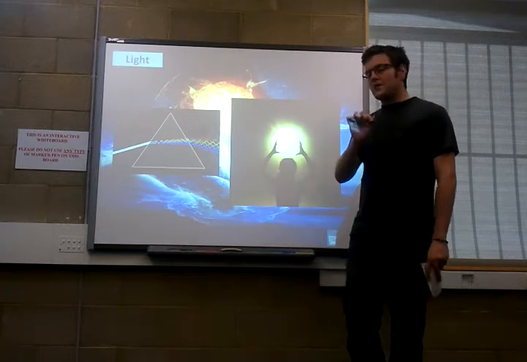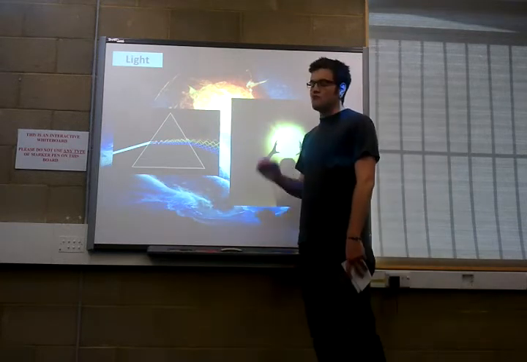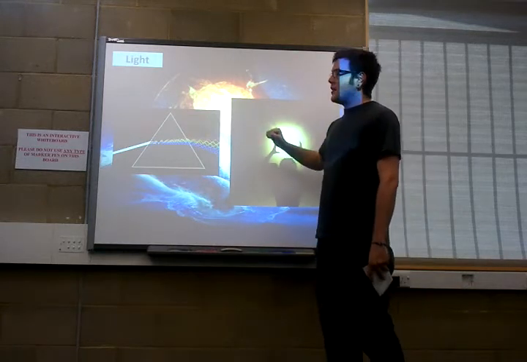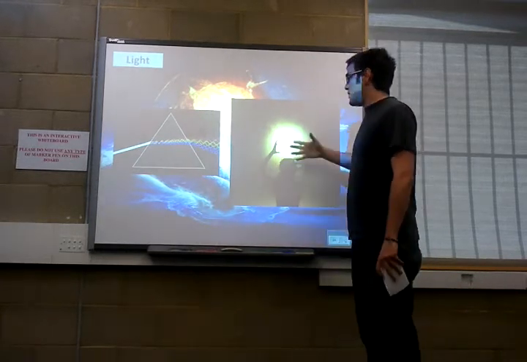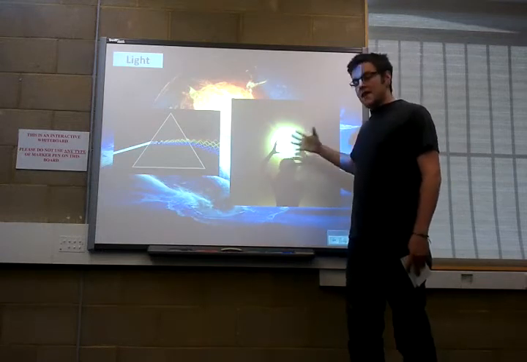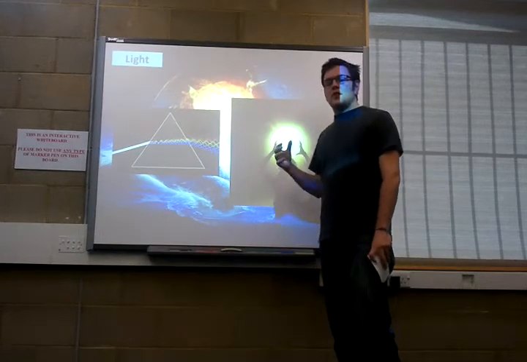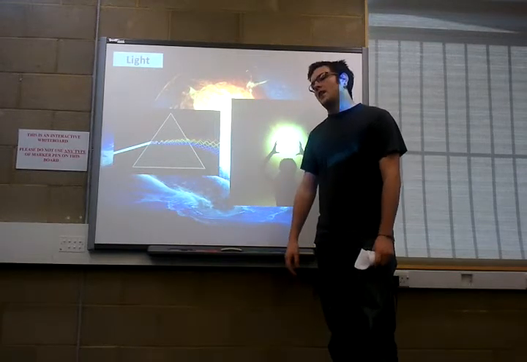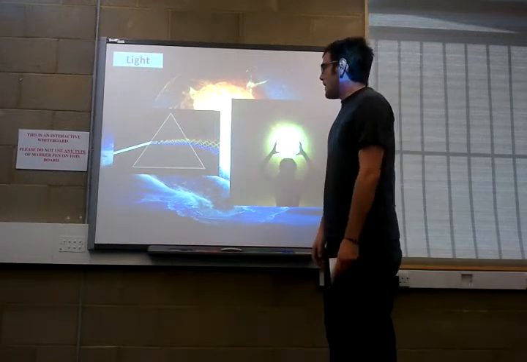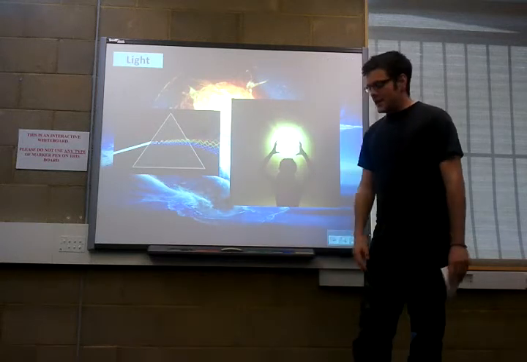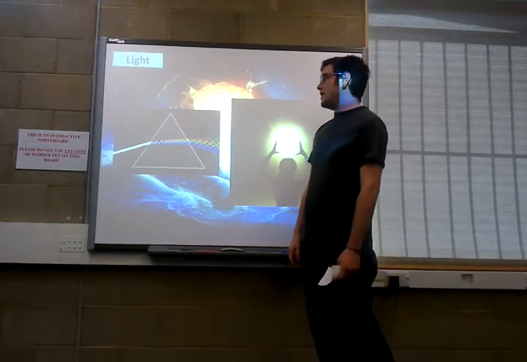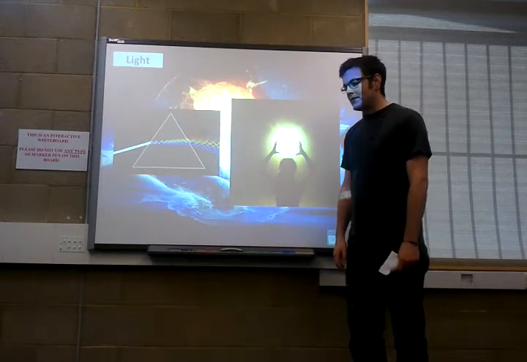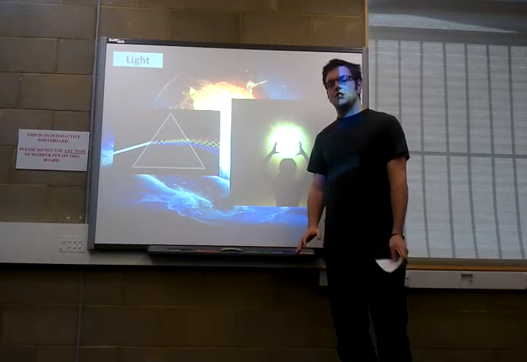Otherwise known, and this is another name that doesn't actually come out at key stage 3, as radiant energy. Now, light itself can occur naturally, which is how we get the source of energy from the sun, but we can also produce it ourselves via electricity and light bulbs. As you should remember from key stage 3, light energy is quite special in that it's carried on something called infrared radiation.